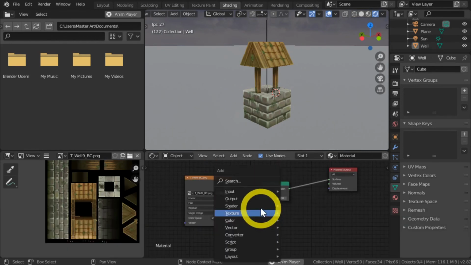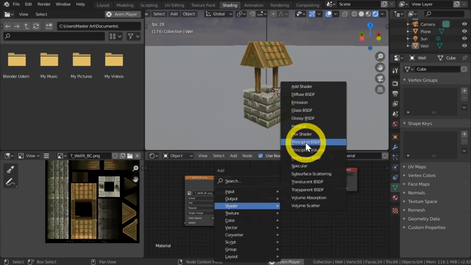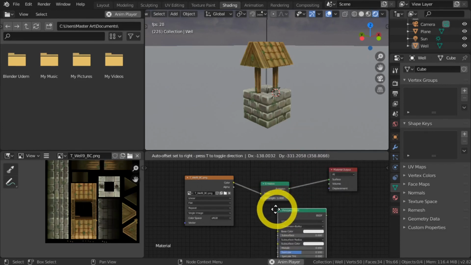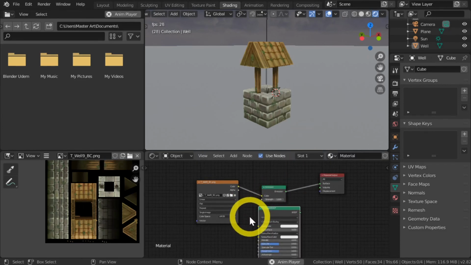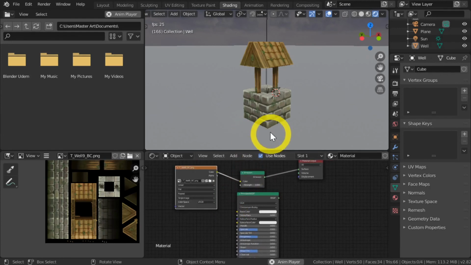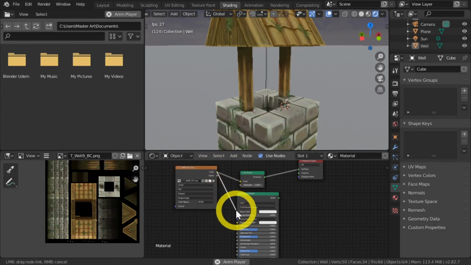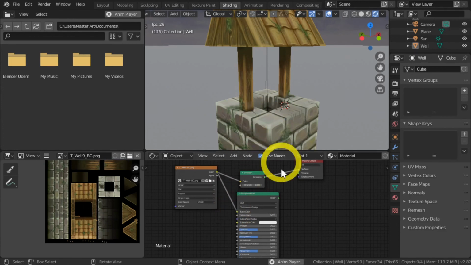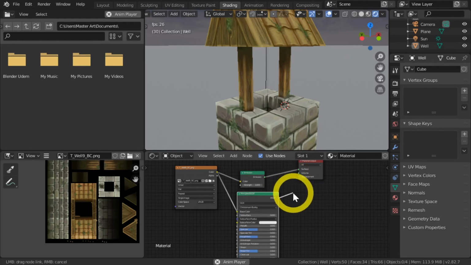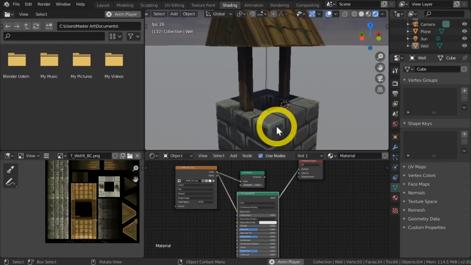And now let's add a principled BSDF shader. It's a non-emissive shader, and just to illustrate the difference between an emissive shader and a non-emissive shader, you can see there's no shadows now, but when I use the non-emissive shader, so just the base color of the model, and add that to the output here, you see we have a hard edge here at the edges.